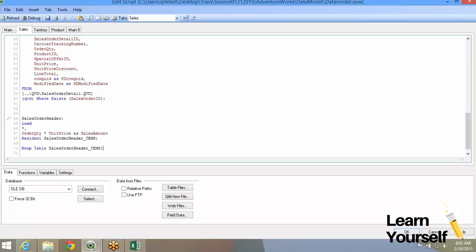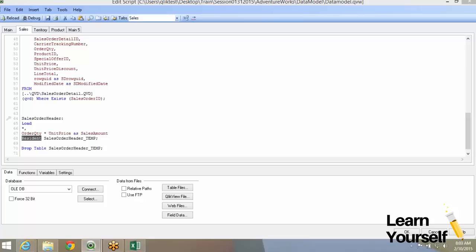We keep reloading or reading data from the existing table. This is reprocessing the data, a resident load using the existing table. Not necessarily will you always have to use this for calculation, but there are different requirements where you'll have to read data from the same table again and again, right? Suppose I had to load this data from a QVD again, it is not a nice thing, right? So I can do a resident load, keep reading the data from the memory. Resident load is faster than reading data from a QVD or from any Excel file or any database file.